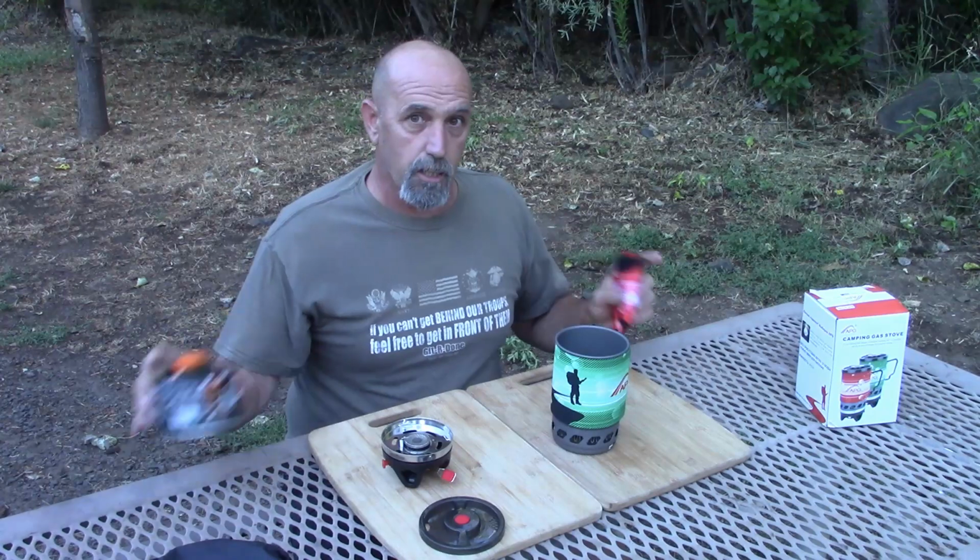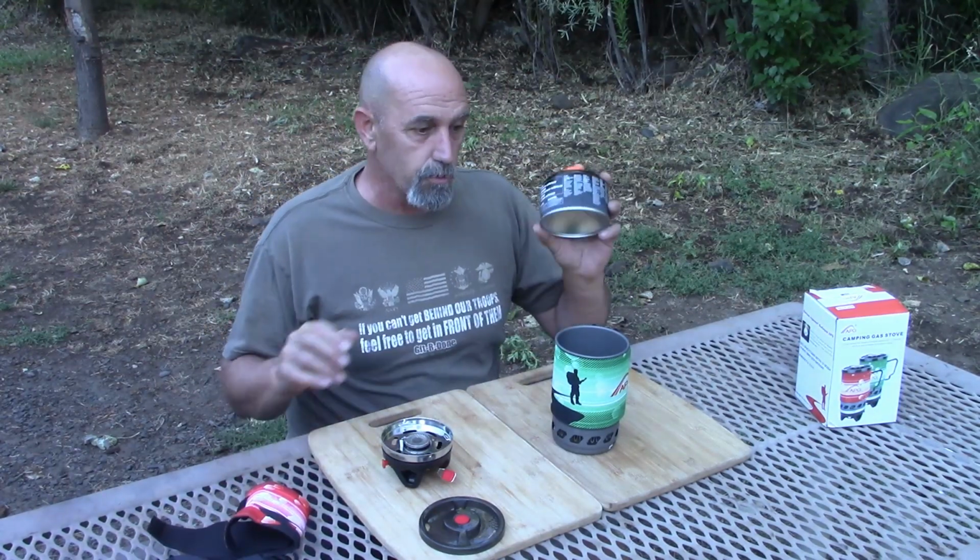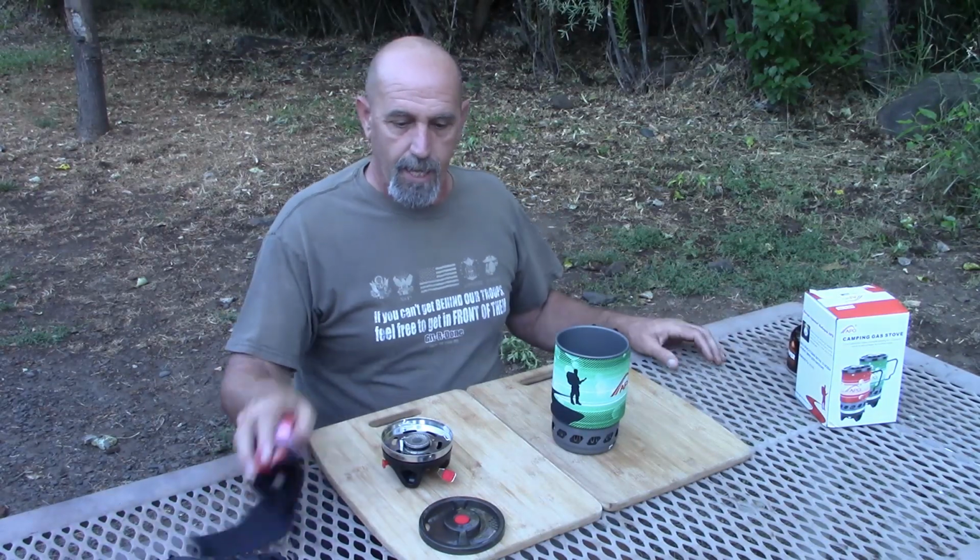It does not come with camp fuel, so you'll need to pick up some isobutane fuel for it. So what we're going to do is pack this stuff up. We're going to go for a little jaunt, a little trip, and make us some tea. We're going to see how long it takes to boil the water. So we're going to pack up, and we'll see you on the trail.